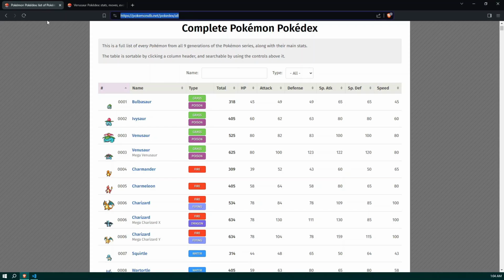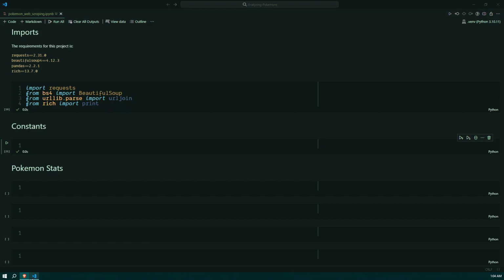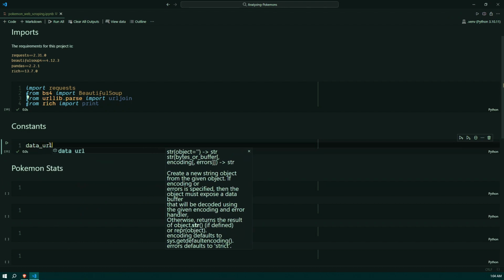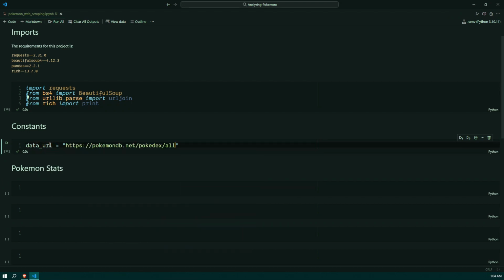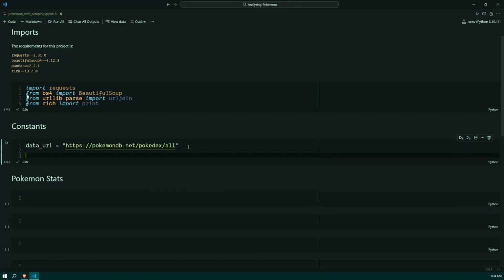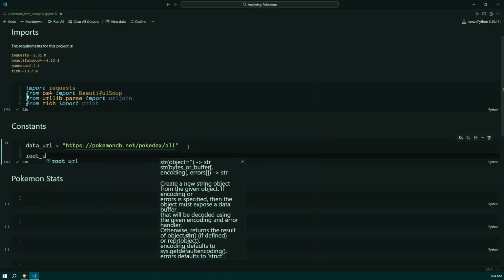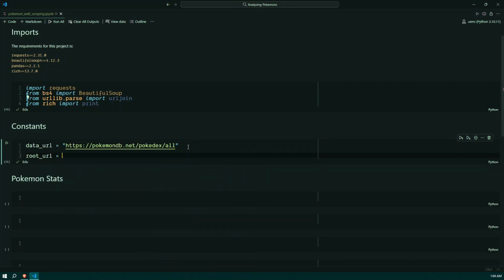I will copy this URL and save it as DATA_URL equals this one. This is the root URL, so we can also save something like ROOT_URL is equal to this, and I will remove this particular part.